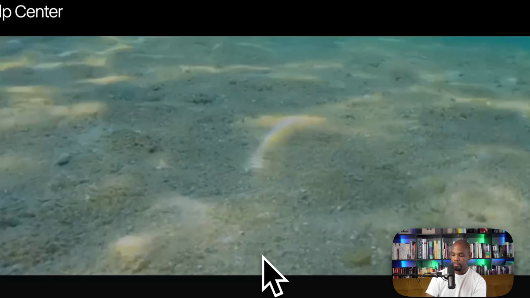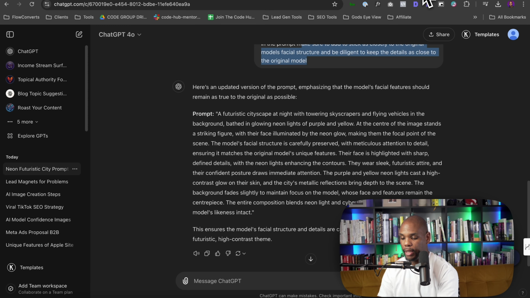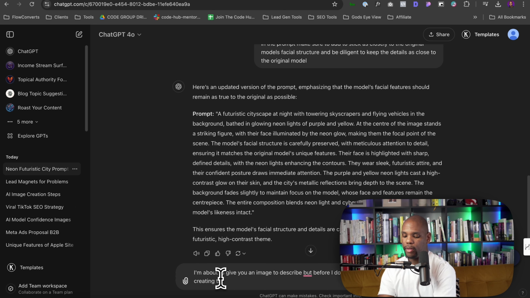So I just copy all of this content here, copy it. And then I'm going to go back to ChatGPT and I'm going to say something like, "I'm about to give you an image to describe, but before I do, please follow these guidelines on creating the description," right?